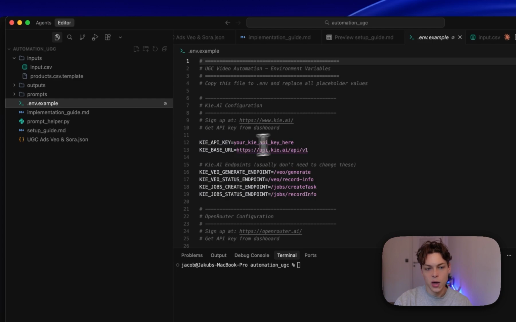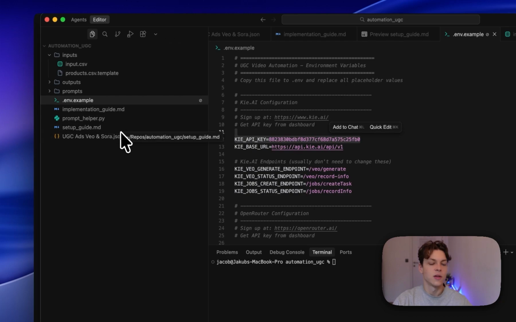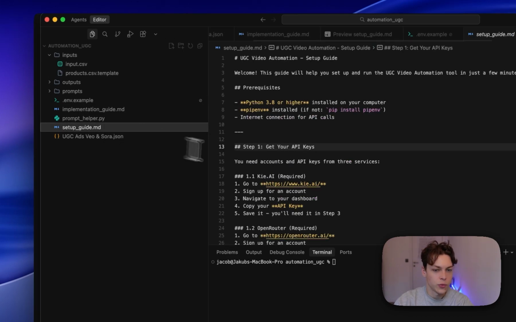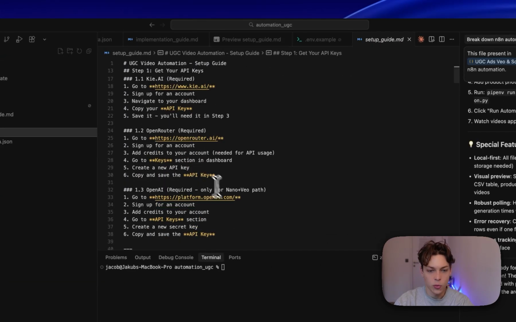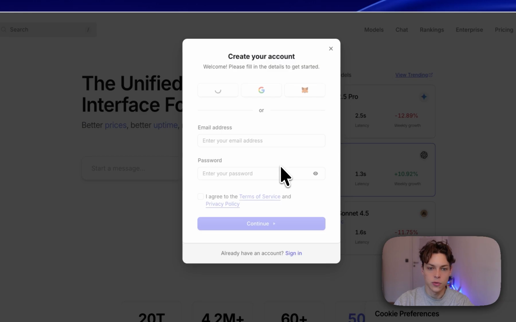All right, so I already know that my step 3 will be just change it here. So you can just go to .env.example and copy paste this one. So this is your API key stored here. Perfect. Now what we want to do is go to step number 2, OpenRouter AI. So we follow this link and we want to sign up for OpenRouter.